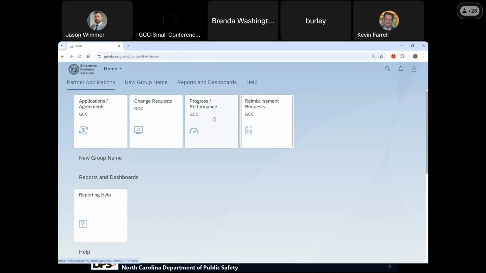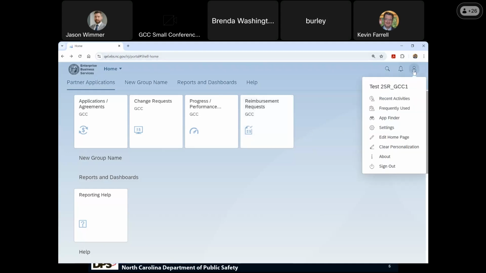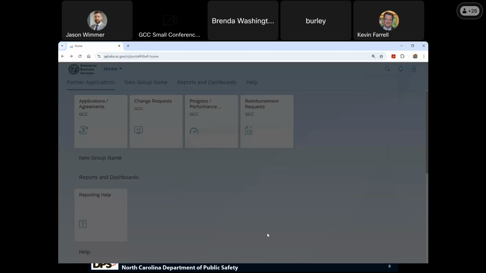This is where you submit reports to GCC and they're reviewed. And then lastly, reimbursement requests is where you put your monthly call statements and reimbursement requests in for review by the GCC administrator. You would go here when you're ready to log out and you sign out, and it would take you back to the login screen.